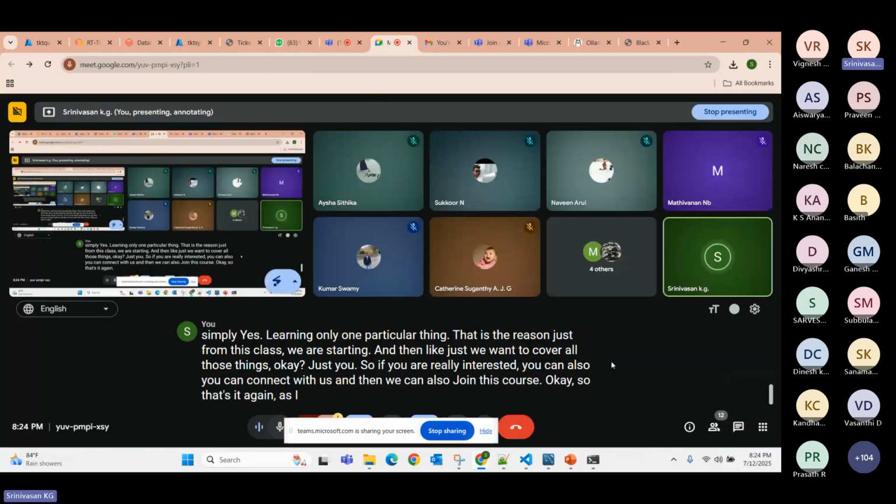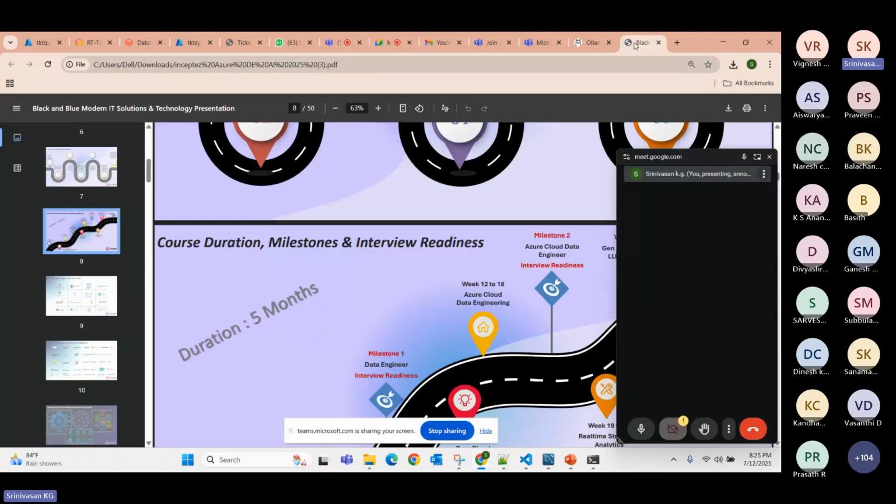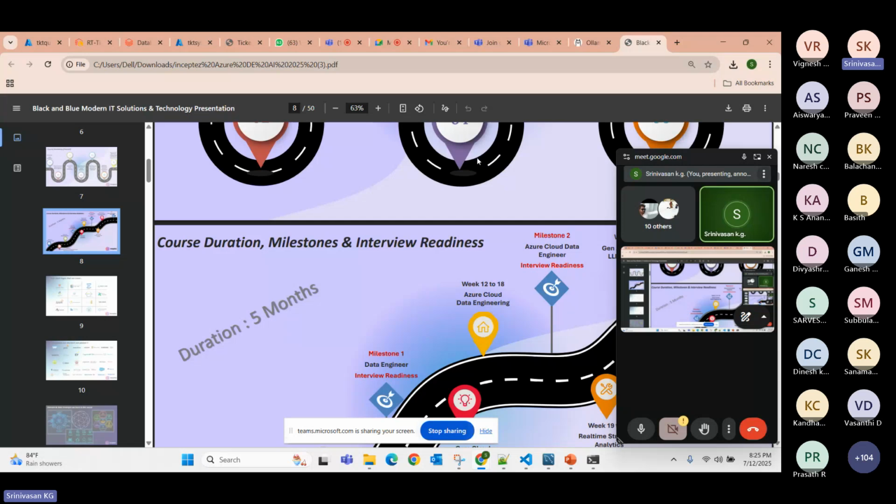As I mentioned, there are so many other things we can do using GenAI. I have some other use cases also, something like how we can do data movement with agentic AI. Some of the use cases we are working on are in the pipeline. Probably after 1 or 2 months, we can come up with the complete Agentic AI solution, how it works, and we will prepare those kinds of projects and come up with them. Okay, I think I'm good.